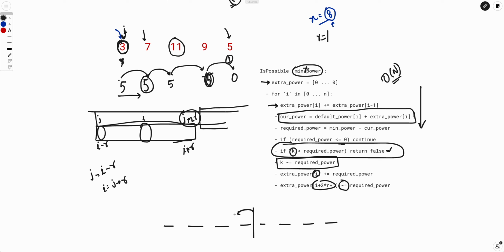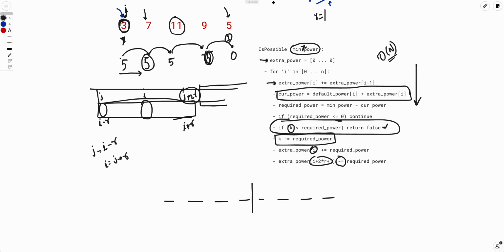So in this particular case, what is the function? The function is whether a particular power x is possible or not. So let's say x is possible. If x is possible, anything before x is also possible, right? What is x? x is basically the power of every city. So we are saying that the power of every city can be x by installing k more power stations. So it doesn't make sense to search in the left half. Instead, we'll just search in the right half.